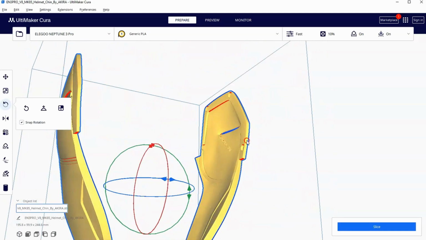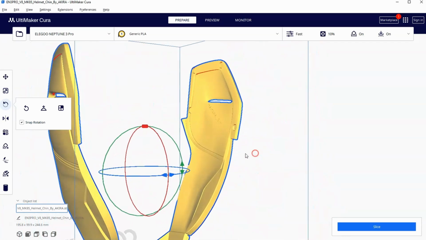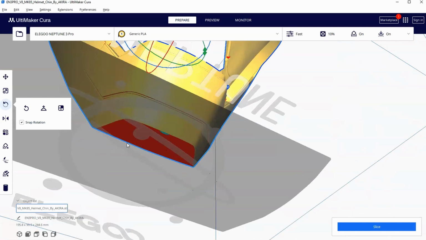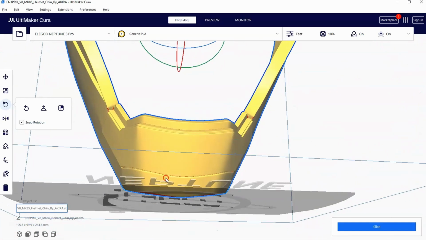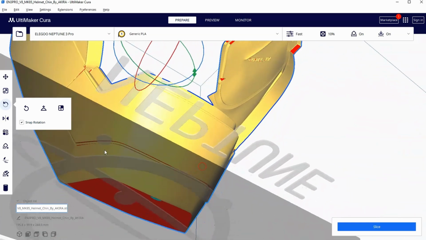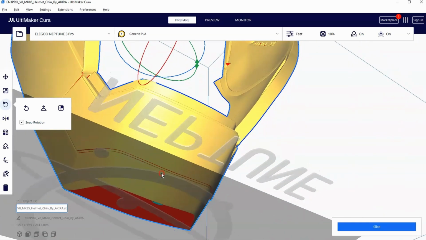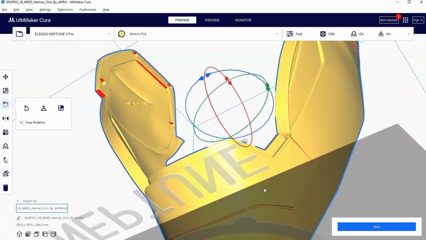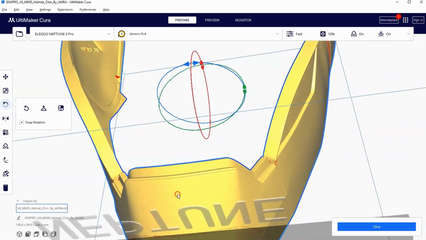And let's take a look at what supports we need and what supports we don't. As for the bottom, we definitely want all of these supports down here because we need to start the print somehow. I don't mind having these small supports for these overhangs as well. I don't see the need in blocking any of them. You can, but they're so small that it's just really time consuming. And I don't think that it's going to cause any issue. You'll see when we're done slicing.